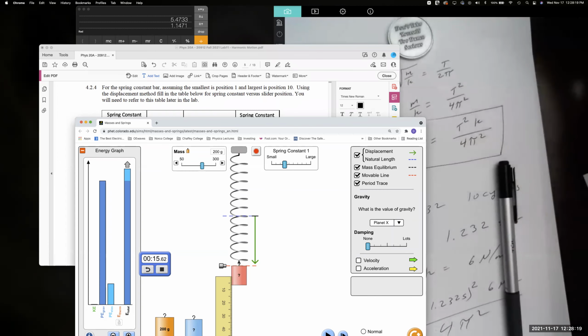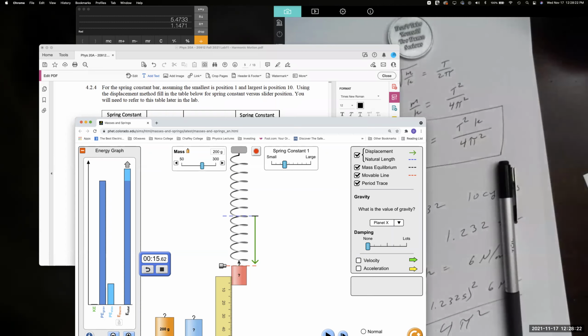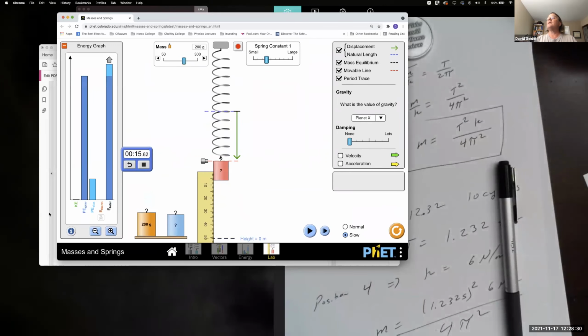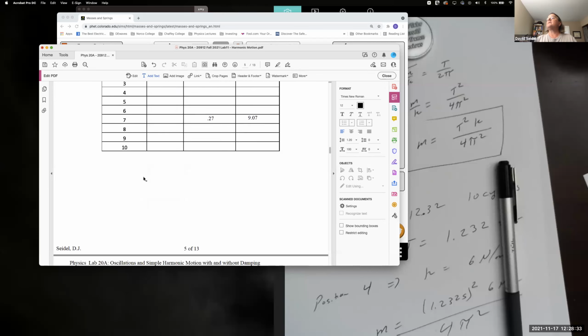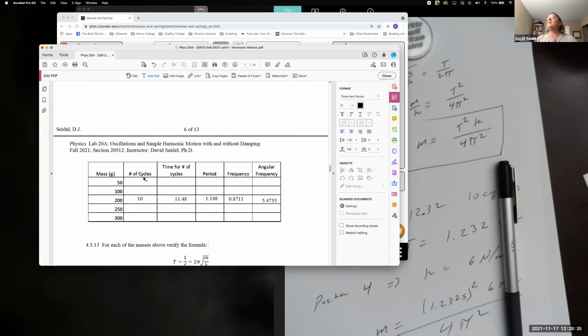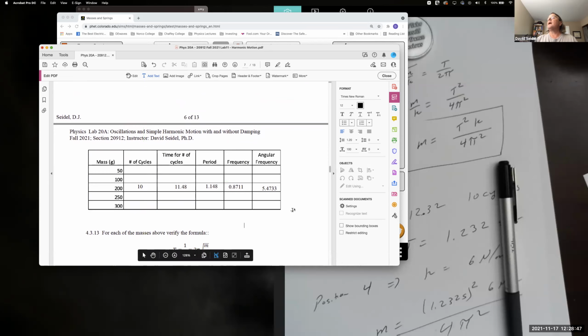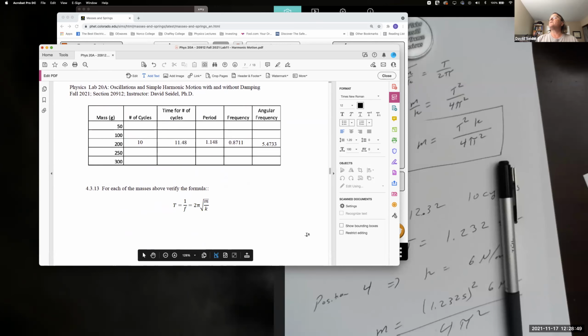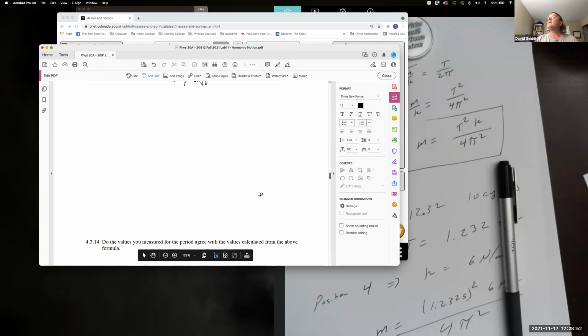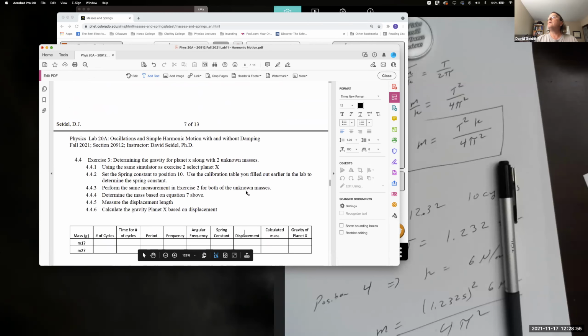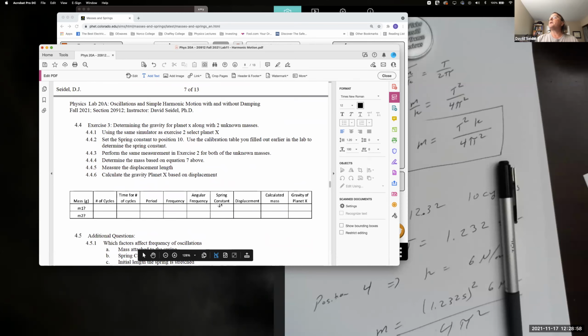Professor, do we have to use position 4 and the spring constant 6, or is it changeable? You can choose what you want to choose, just get the math right. Here you had to use position 4 because you were just validating the formula, and I asked you to use position 4. But over here, you get to choose your spring constant.